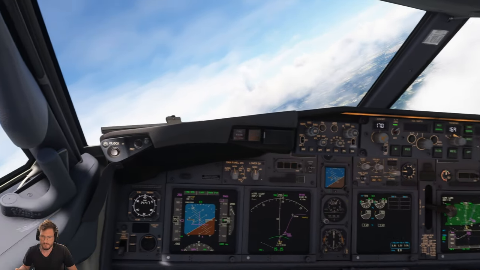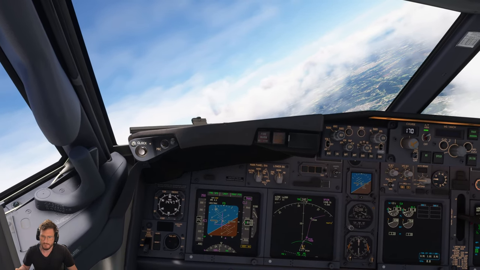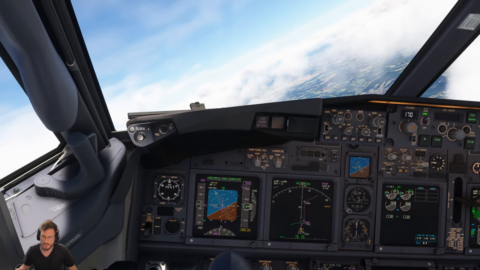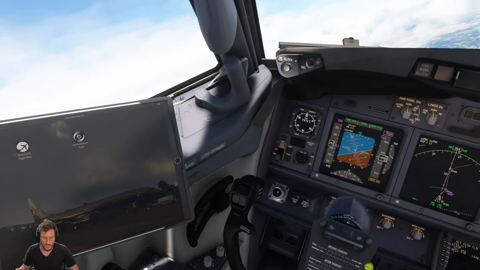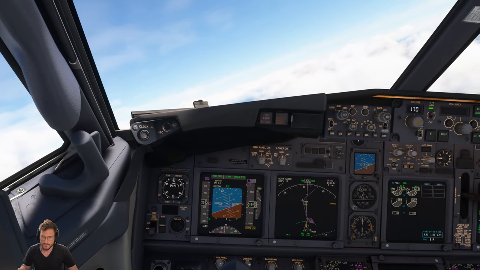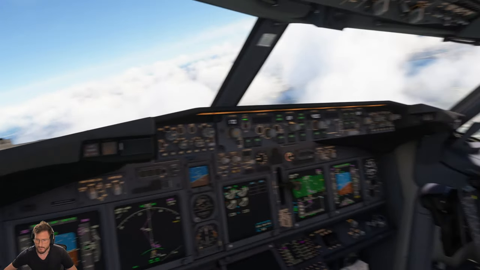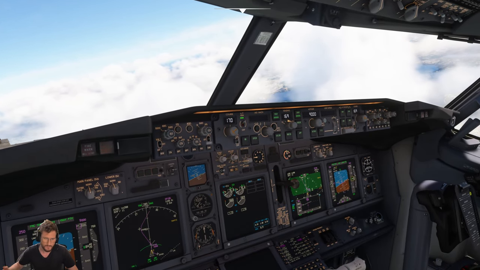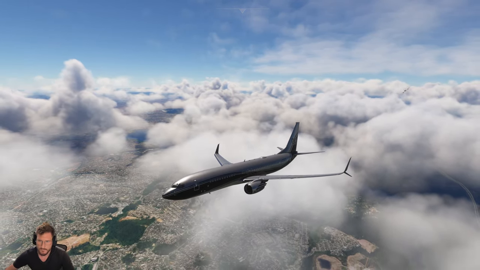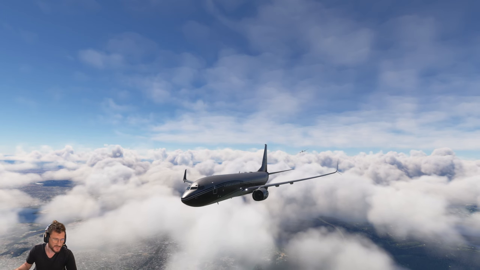1,000 to level. GOL 2146 climb and maintain flight level 240. Chase 1 climb and maintain flight level 200. Climb and maintain flight level 200, Chase 1. Standard set, passing flight level 084. Now. Climb and maintain flight level 240, GOL 2146. I just think the autotest is behind there. Check.